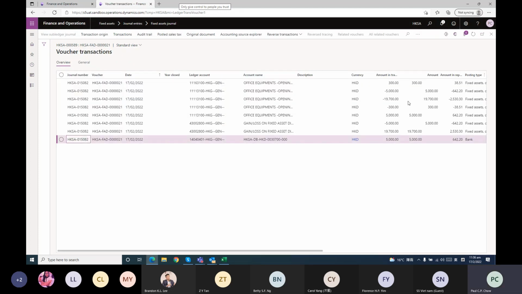Then you can see the journal entry will be like this. If you want to check whether it is correct or not, you can open in Excel to check it.